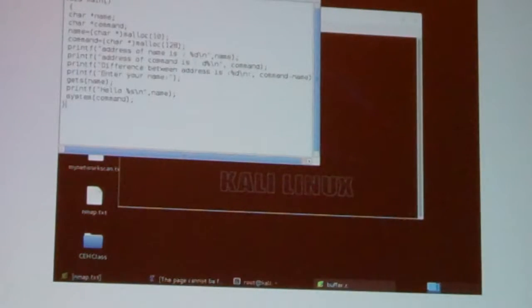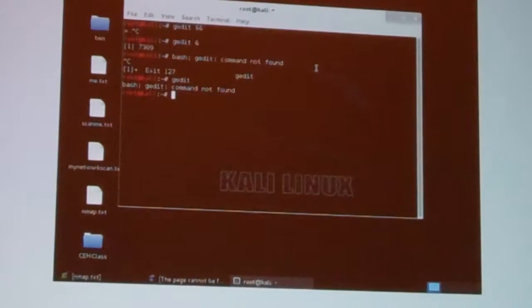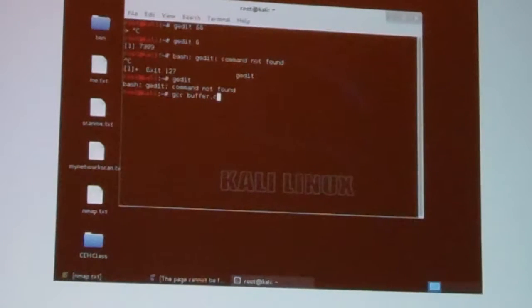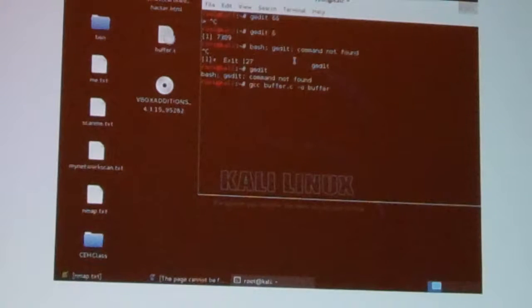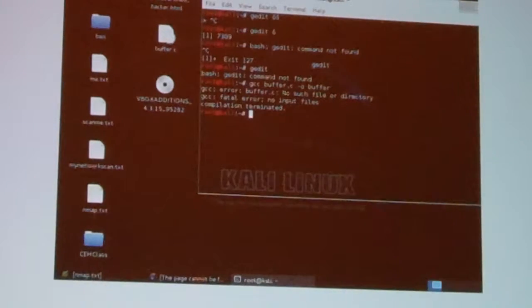And then I'm going to compile it by typing in the command gcc, which is the compiler, and then buffer.c is the one I want to compile, and then output it to the executable that I'm going to call buffer.